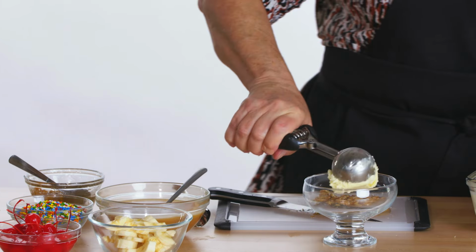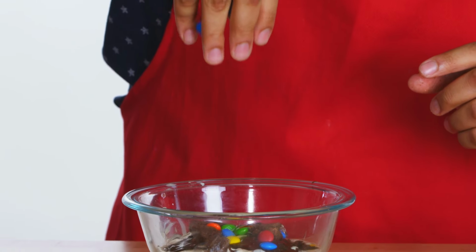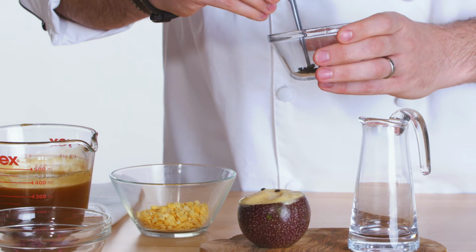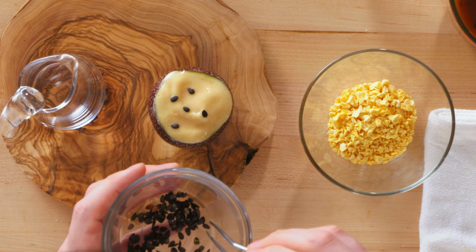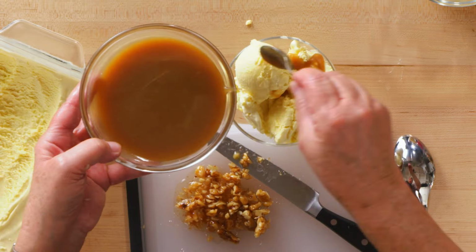The most important thing to remember about a good sundae is that there is no such thing as too much. More is not more, it's better. And then the M&Ms just to give it some color. More of a garnishment at this point. So now we're adding some passion fruit seeds to the top as a garnish, but again, these do have flavour. They also have a nice crunchy texture. Our freshly made caramel sauce.